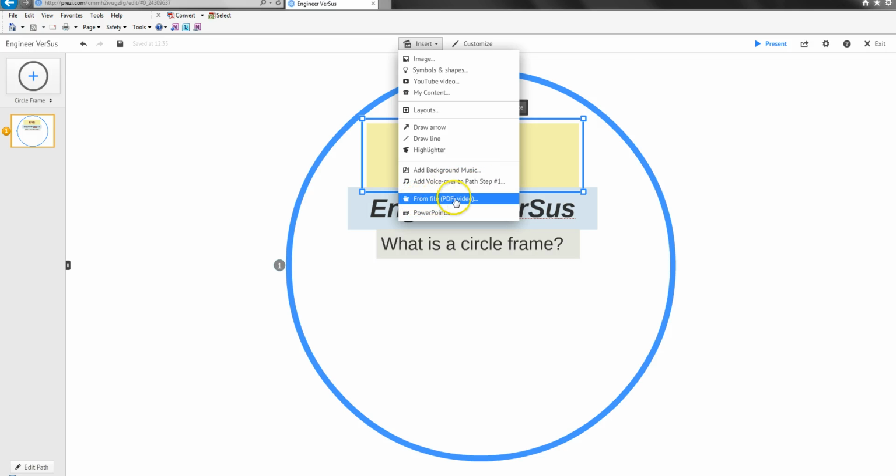You can add content from PDFs, from all sorts of files, from file, and it'll try to read it as best it can. You can also upload a PowerPoint, so if you have a PowerPoint that you've already worked with and you want to just start out with that, you can certainly do that and start to move the content around. I've started to do that. It's a little bit more advanced that you can do as well.